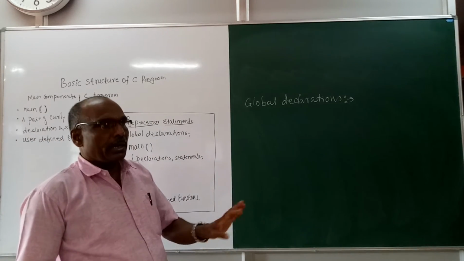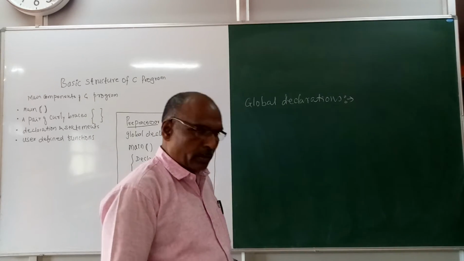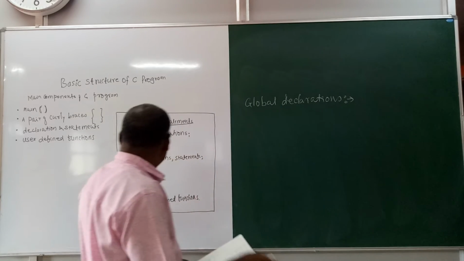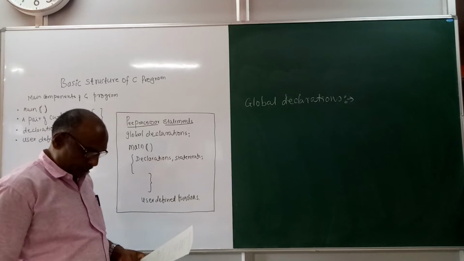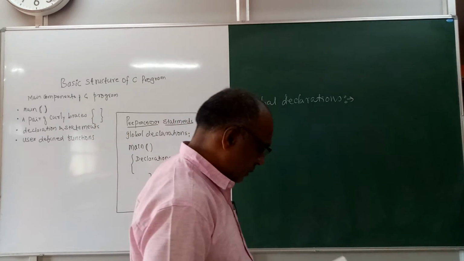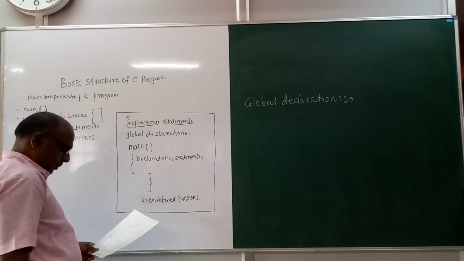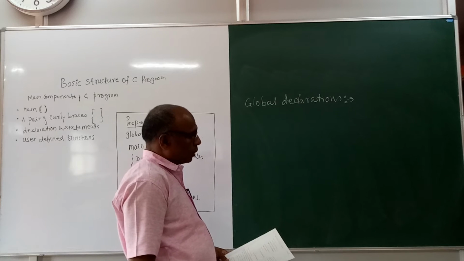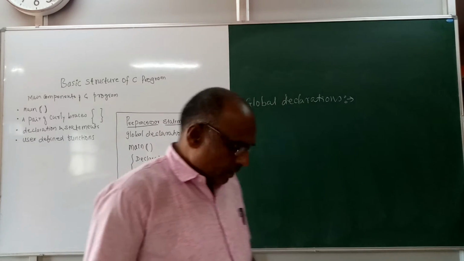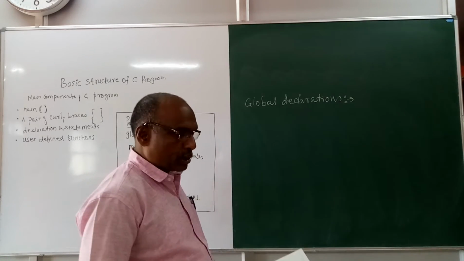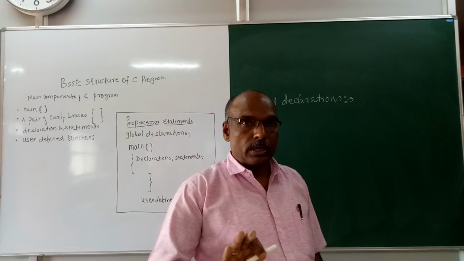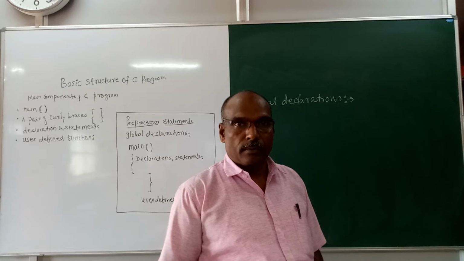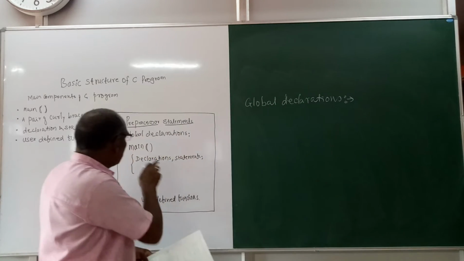See, in C programming or any other programming, we have variables and functions whose existence is known in the main function or in the main program. Variables or functions whose existence is to be known in the main function or other user-defined functions are called global declarations. They are called global variables, and we have to declare them prior to using them in the program, at the beginning.